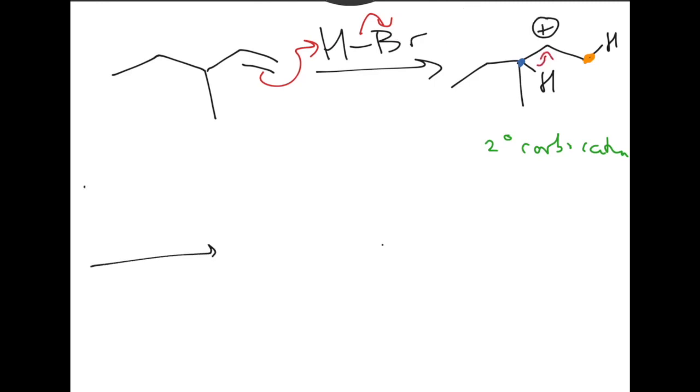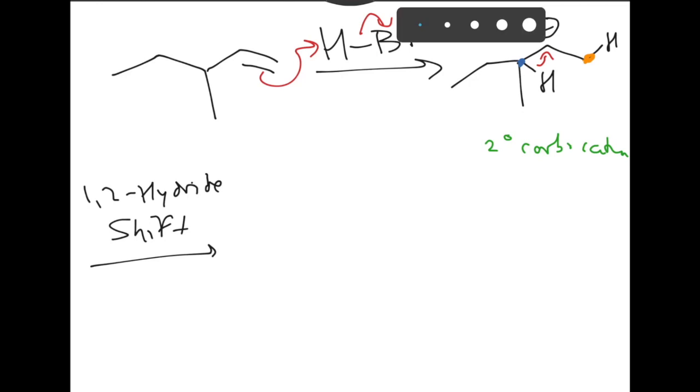So what happens is this is called a 1,2 hydride shift. Hydride is the term we use for a hydrogen that has a negative charge. So this hydrogen right here is taking its 2 electrons and it's hopping over 1 carbon. So you can think of it as we're going 1, 2. So that's where the 1, 2 in the 1, 2 hydride shift comes from. You go from 1 carbon to the adjacent carbon, from carbon 1 to carbon 2.